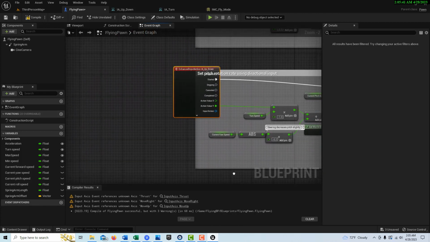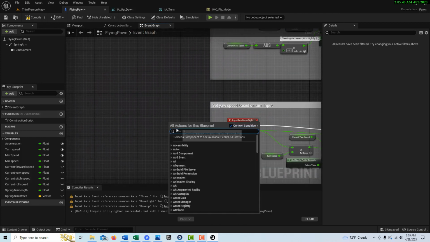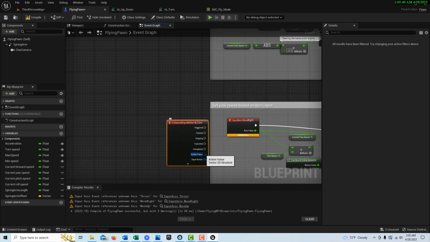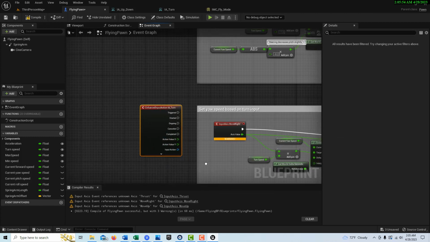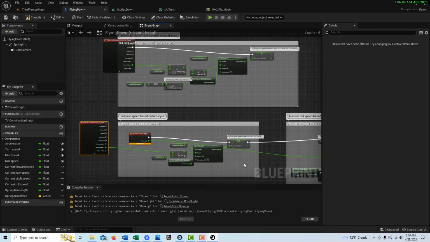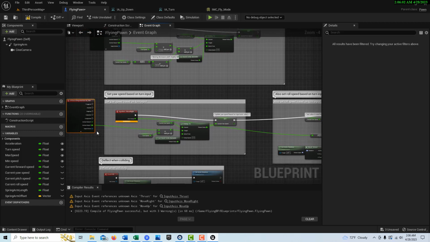And then we're going to do the same thing here. This is going to be for the turn. So we're going to right click and go IA underscore turn. We're going to split this struct, and we're going to put the Y in again right there. And zoom out here a little bit.